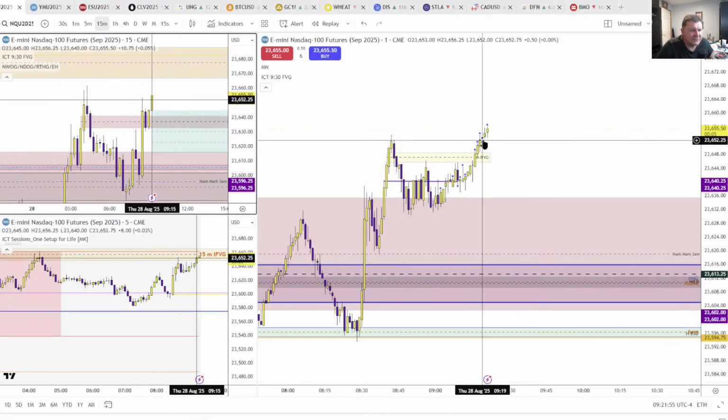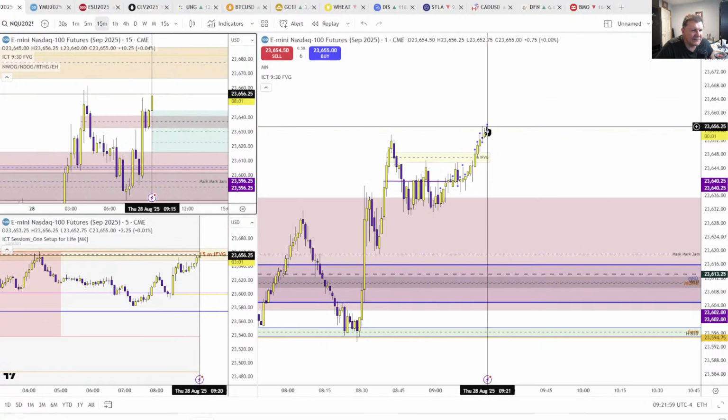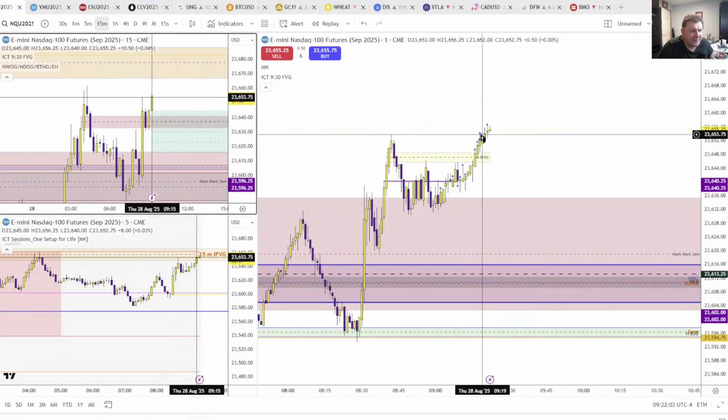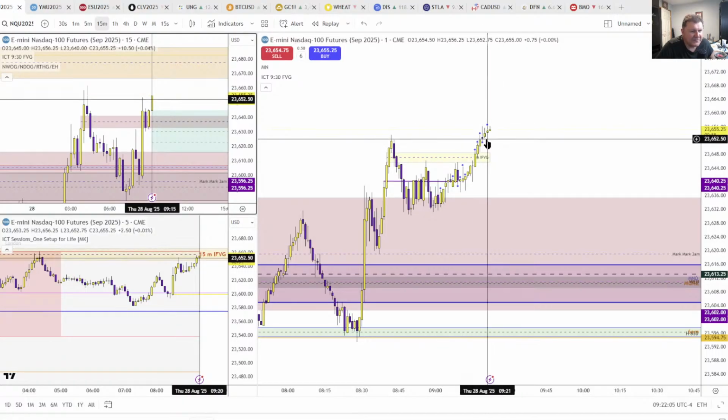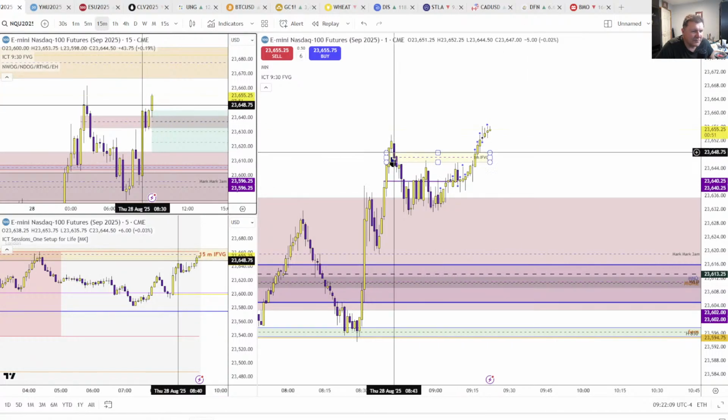And don't chase your stop loss up now. Just wait for your next objective to give it some legs. There's a little imbalance right here. If you start to trade through that imbalance and to that one, you're coming back inside this range. And you want to see that hold.